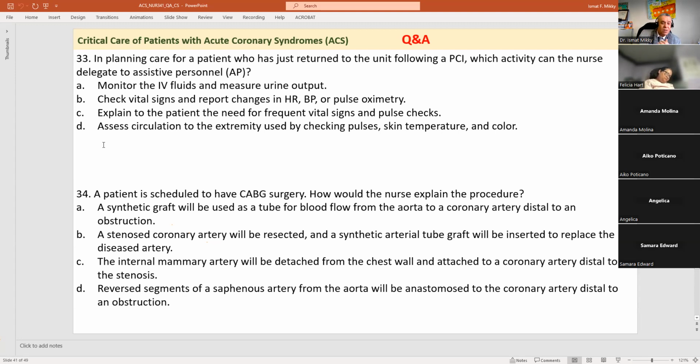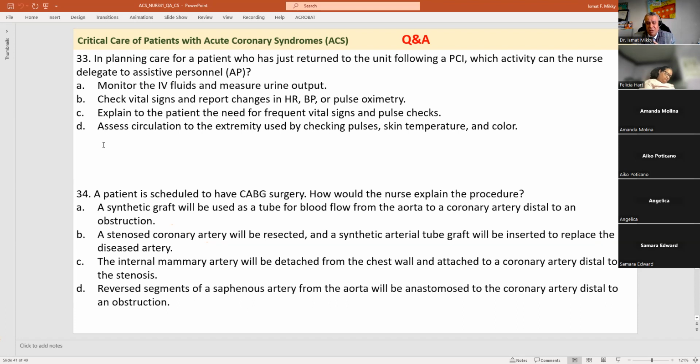Yeah, the CABG is also another advanced question. When they graft to bypass the blockage from the aorta, they will have one or more than one graft within the CABG surgery. They suture the graft from the aorta to bypass the blockage, and they use two different types of blood vessels. Either they will harvest it from the saphenous vein, from the lower extremity, which is a long vein, or from the chest, that's the IMA, internal mammary artery.